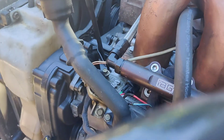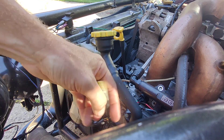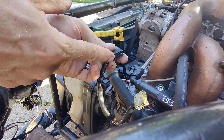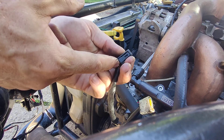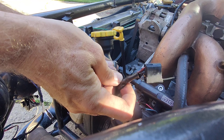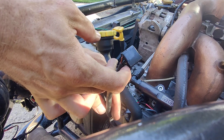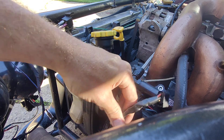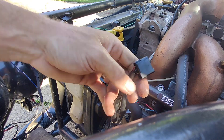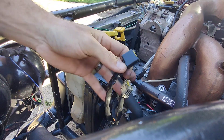These are basically the coil pack plugs. They're pretty simple — push the little tab in and they slide right off the back of the coil pack. On the right-hand side, black is in the back — easy to remember. On the driver's side or left-hand side, the black coil pack plug is for number four, white is for number two. On the other side, black is number three and white is number one. So white for cylinders one and two, black for cylinders three and four — or just remember: back black in the back. Same goes with the injector plugs.